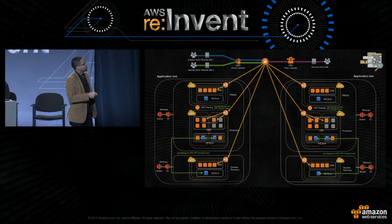This is the third-party subscription service that's sending the data over. They're coming into the Direct Connect, and again, we take care of all the BGP routing and the connectivity into AWS, and all that's coming in and hitting the ELB. These are all internal-facing ELBs. It says a DMZ, but it's actually not a DMZ. It's an internal DMZ, if you want to call it that. Then you can kind of follow the flow.